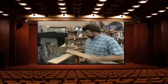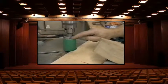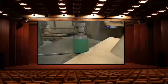And now to finish off any areas that I couldn't do on the jointer or the belt sander, like these curves, these tight curves, I'm going to use my drill press, which is outfitted with this little drum sander. And I've put some 100 grit paper on it.